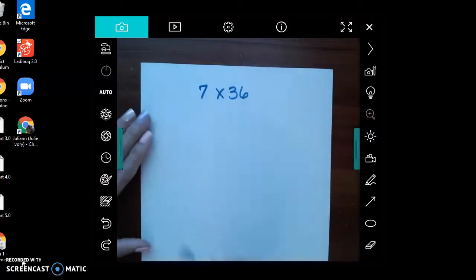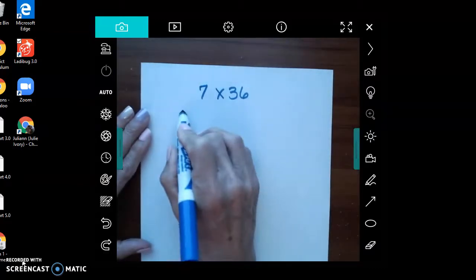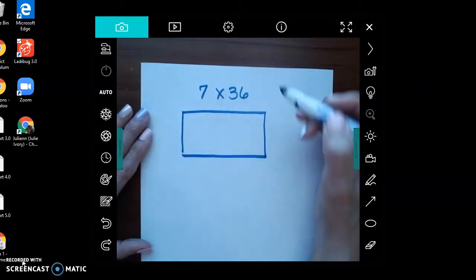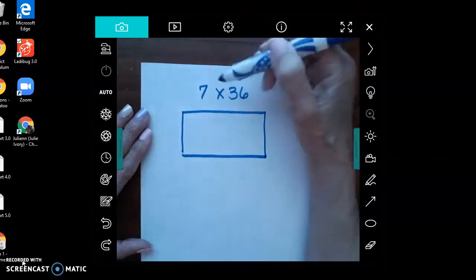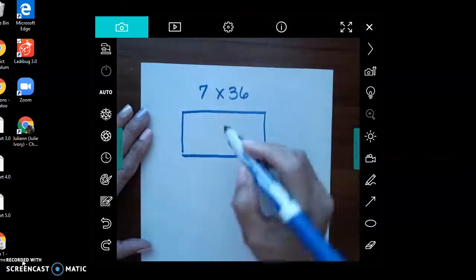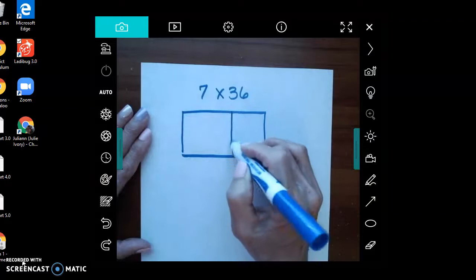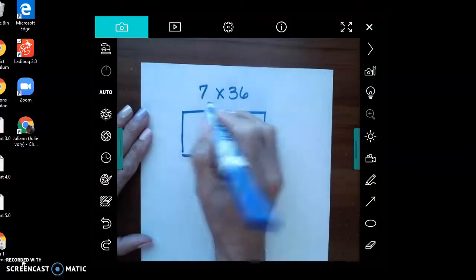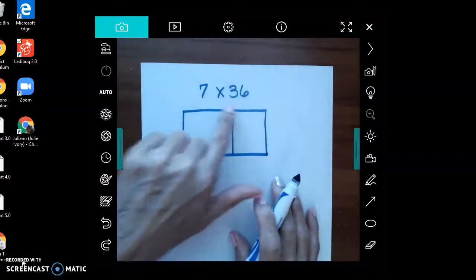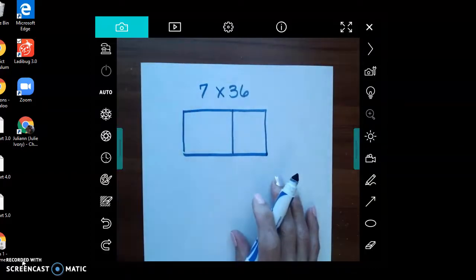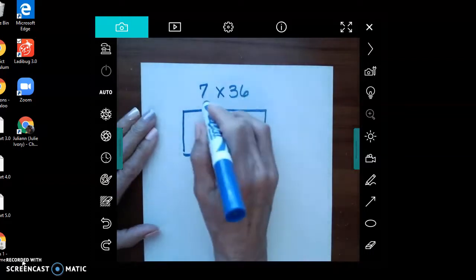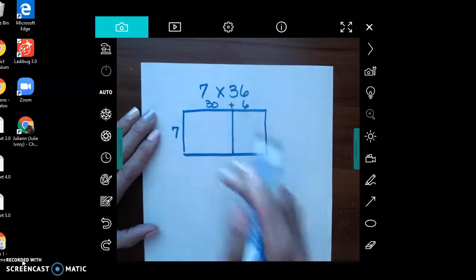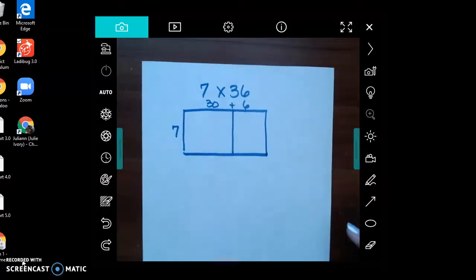All right, boys and girls, I hope that you drew a 2x1 area model. We call it a 2x1 because we have a 2-digit factor times a 1-digit factor. So we are going to break our place value area model, and we're going to set it up, and hopefully you put your factors on top. 36 is 30 plus 6, and then our other factor 7 goes over here to the left.